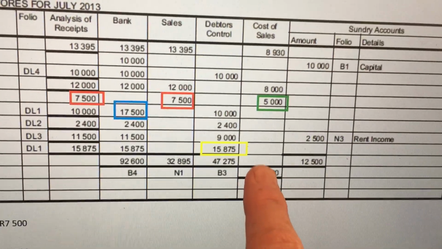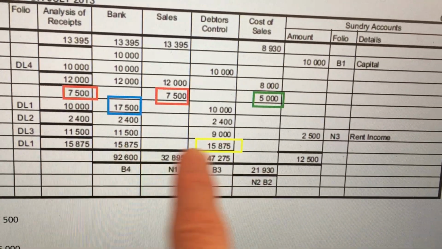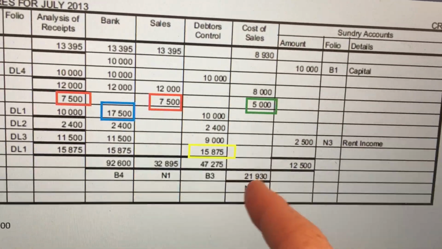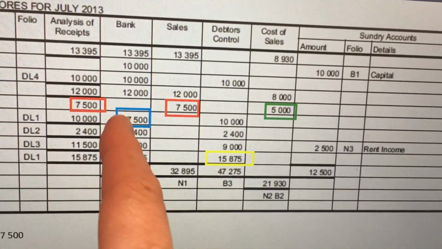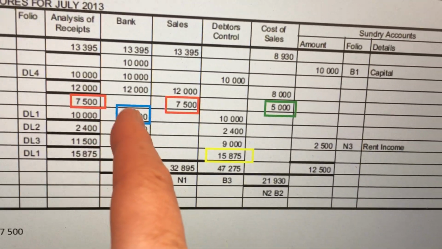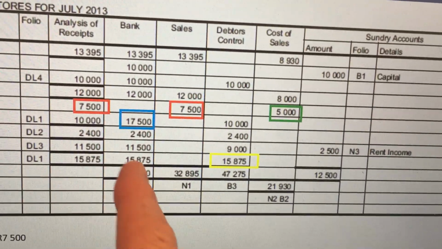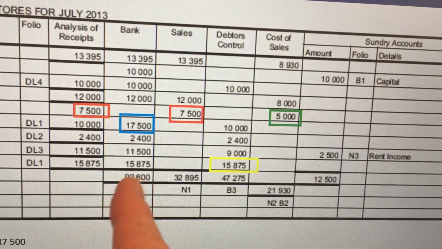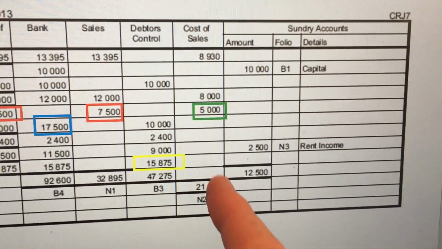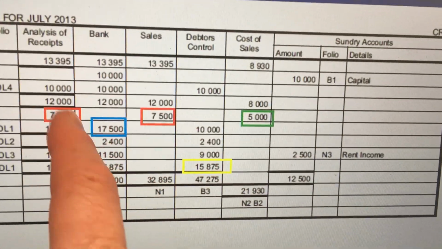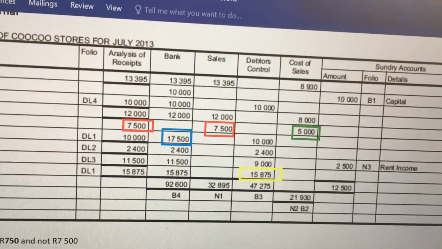Then obviously you add up all of your columns. This cost of sales column can get added up in the same line as everything else. I'm not sure why they've got it here. Okay, so my bank would be off because here they've got 17,500 to say 10,750. So you need to add it up and get the proper bank figure. This is incorrect. You need to get the proper sales figure. You need to get the proper cost of sales figure because those figures are incorrect.